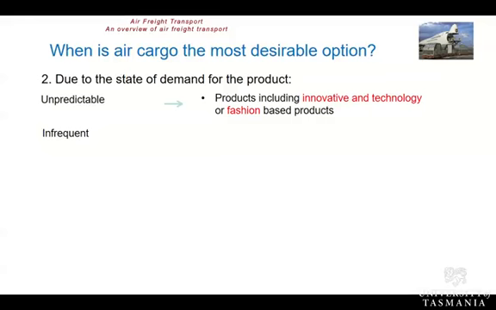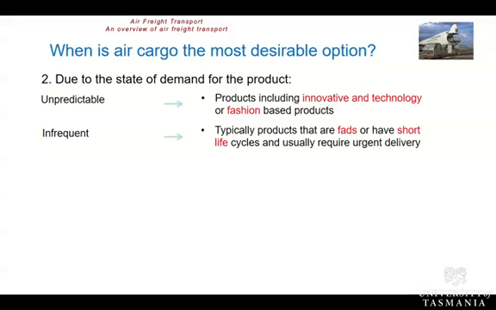If the stated demand for those products is infrequent, and this is around the idea of short life cycles, so you might have a seasonality aspect around the products. It could have to do with the type of agricultural product that needs to go into the market within a short space of time. Then air cargo is going to provide that opportunity for you. Mindful that it's going to be more appropriate for goods that are of high value rather than low value, because you probably couldn't justify sending low value goods into the marketplace in all cases.